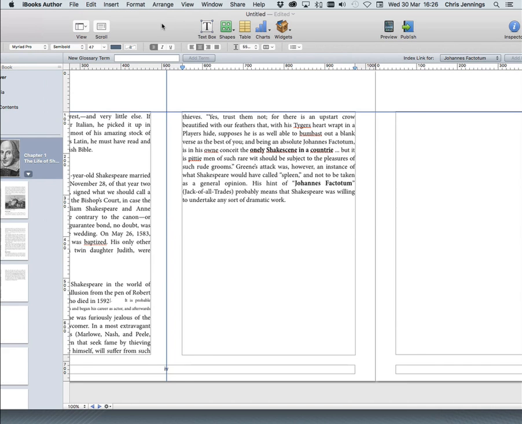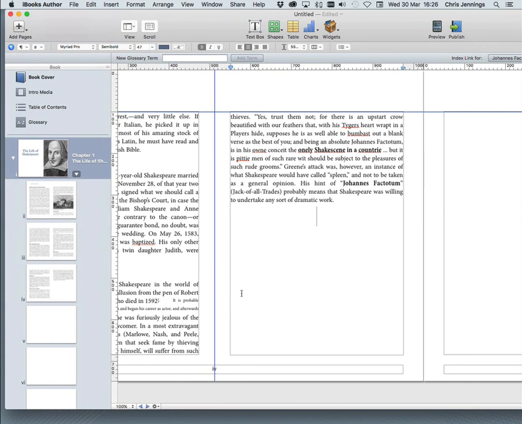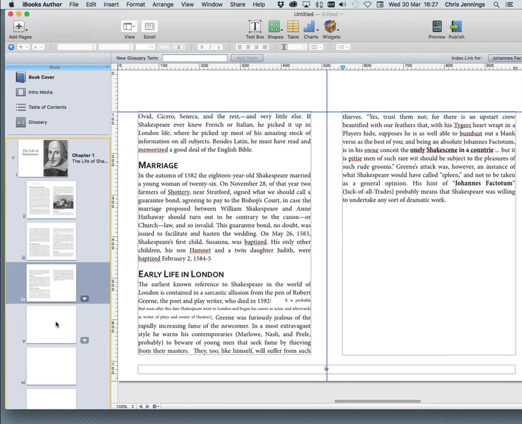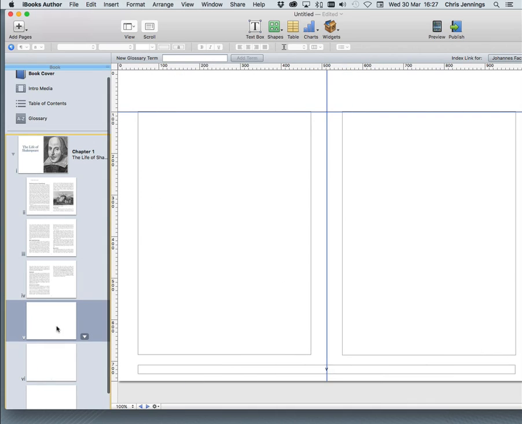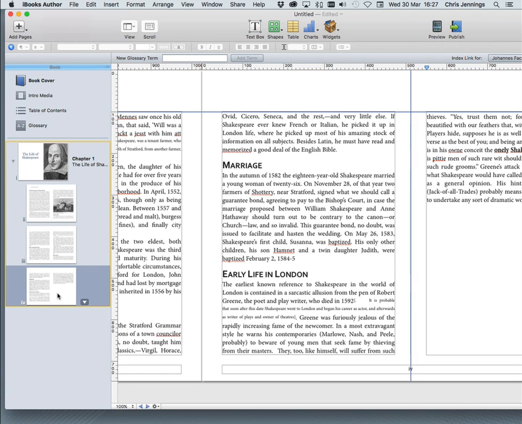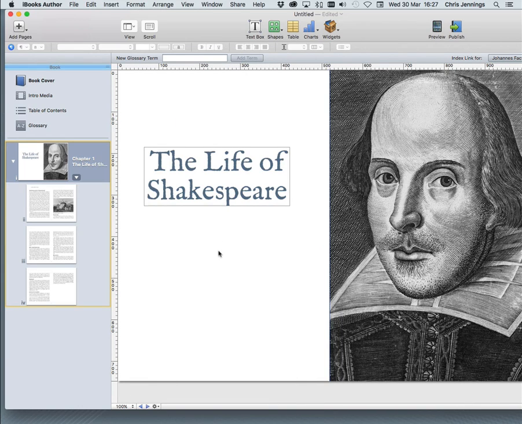Obviously you are going to want to add glossary terms in any case, quite aside from what you've got in your InDesign document. Okay, now you can see we've also got quite a lot of empty pages, so we're going to delete these. And then of course we've got work to do in adding further images and various things like this, but we've got the content for the introduction into our iBooks program. So what we're going to do now then is to take the first couple of scenes into the play.